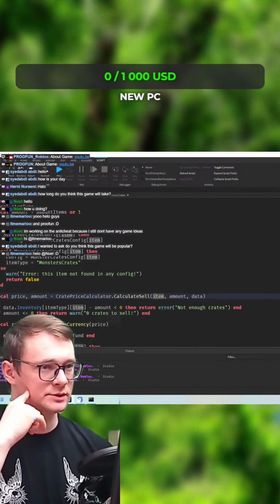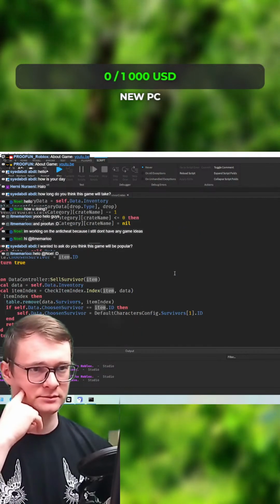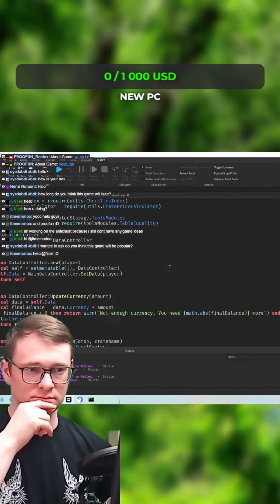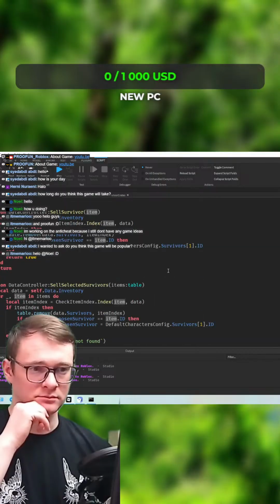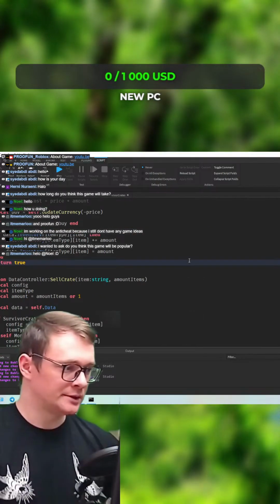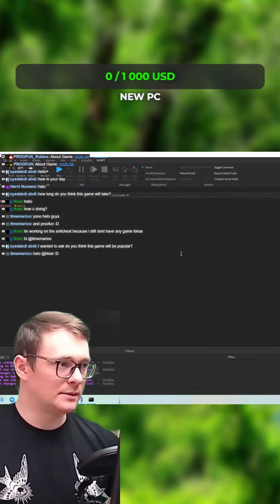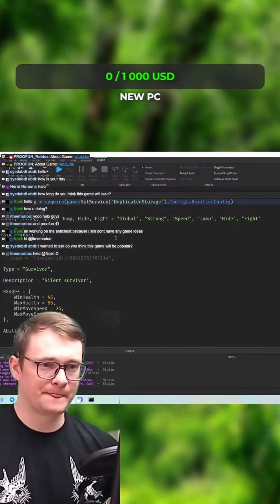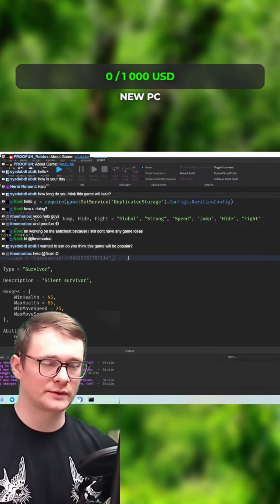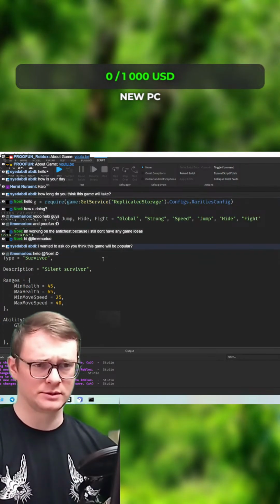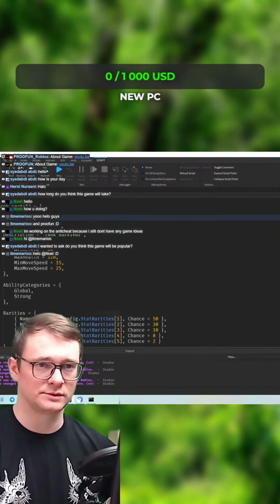Maybe we need to do something like a data updater. So survivor crates. Okay, image, we don't need it at all. We don't use images here.